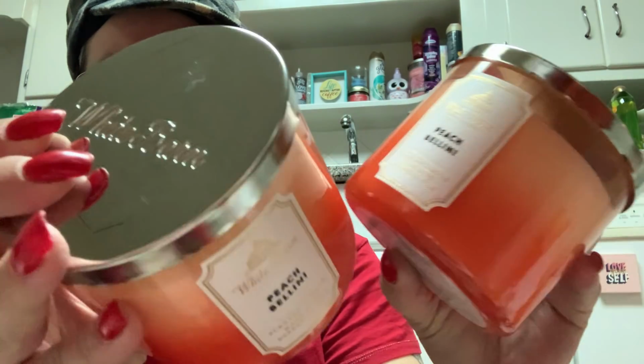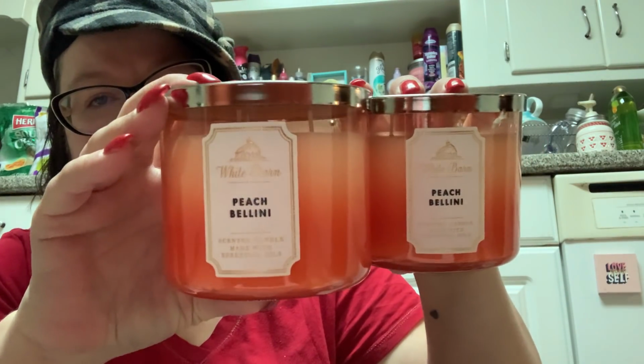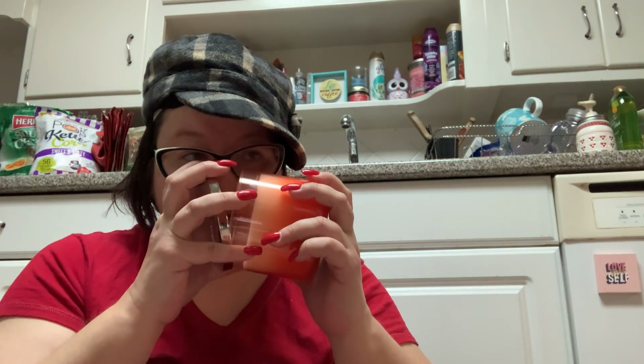Now, I know what you guys are going to say, but let me show you the candles first. So I got, 75% off makes everything smell better, 2 of the peach Bellini and this gorgeous orange ombre packaging. And I know what you guys are going to say, but you hate peach scents. Why in the world would you get peach Bellini? Because sale makes everything smell better. This kind of smells like champagne. I don't hate it. It smells like champagne toast, which I like, with some peach in it. So it has an effervescent, it's a peach, but it's effervescent peach. It's not like market peach or just like a bland, stale peach. Look at that White Barn label. So pretty, and 75% off. So I got 2 of them.